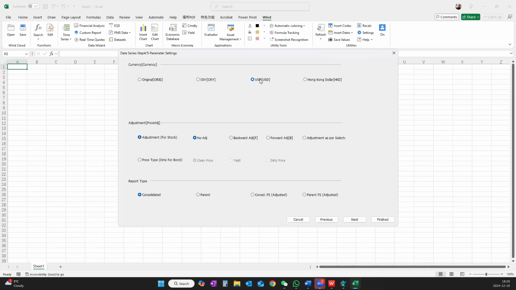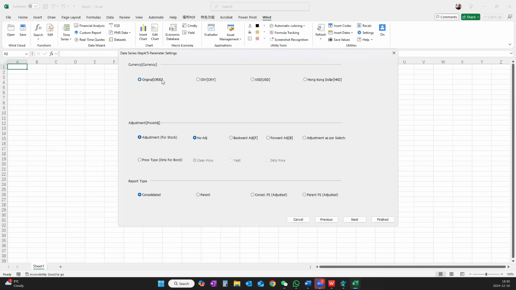However, why do we also provide USD? That is because we understand that when you compare with other markets like the United States and Europe, you need USD. But with USD, what kind of exchange rate do we use? Don't worry, you will be able to choose either the exact trading day, which we call the historical exchange rate, or you can use the latest one. So no matter which day is trading, if you use today's exchange rate, then you can use today's exchange rate for all the rest. So it depends on which method you want.